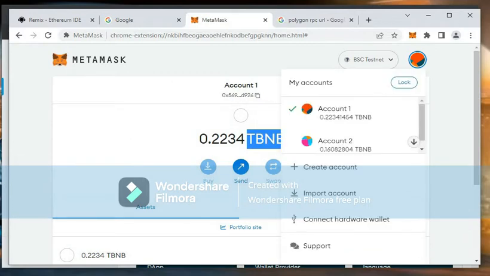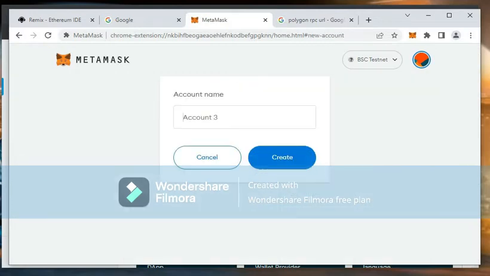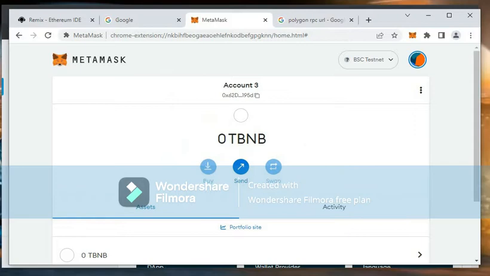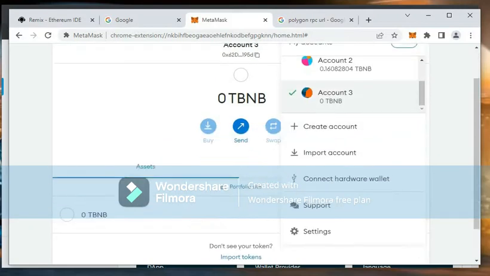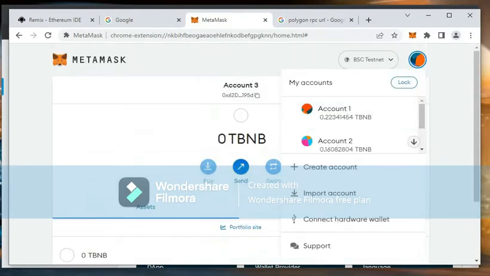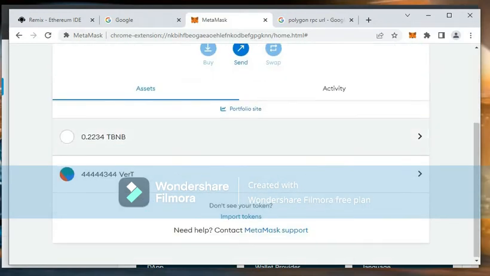Now, after this, there is an option of create account. So we can create accounts also here, account 1, 2, 3. So you see, now I have 3 different accounts, this and this. So this has nothing. Okay, we can shift between the accounts also, that's also possible.